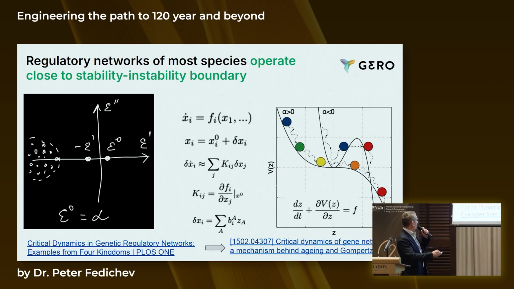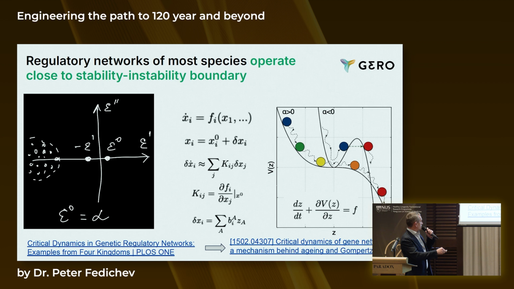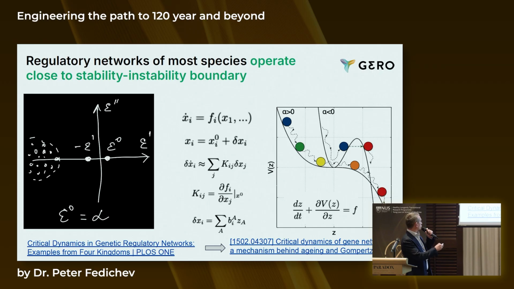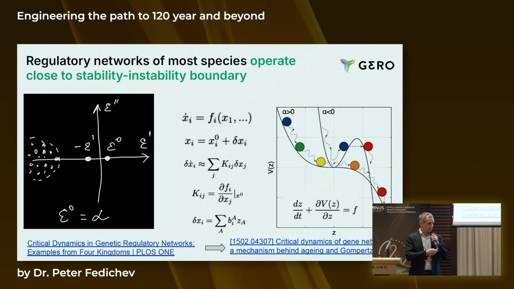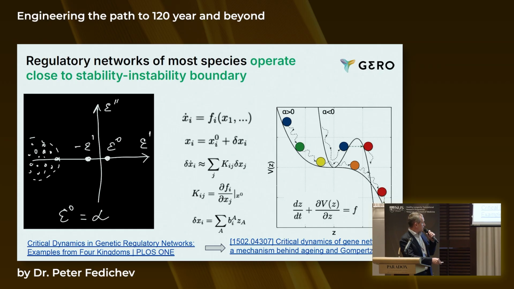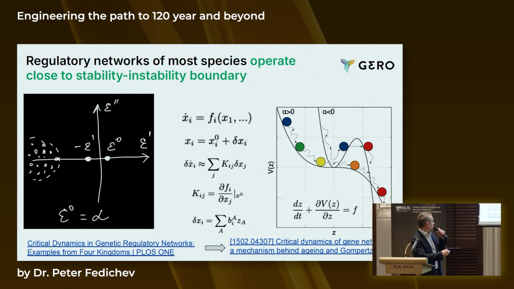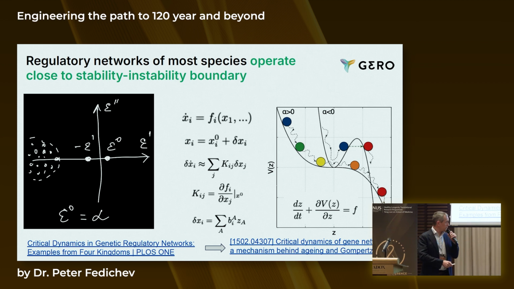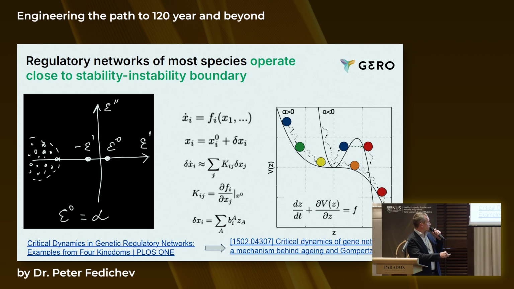So basically, if you look at the spectrum of this matrix, you would know at the end that certain eigenfrequencies, certain time scales that are associated with stress responses, are slow, certain are very fast, and the one that is closest to zero, the one that has the slowest dynamics, is responsible for stability, instability, or responsible for aging. So our first proposal was that those networks that are unstable are aging organisms, and those networks that are stable are probably non-aging organisms. When one of these eigenfrequencies crosses zero, the whole dynamics of the system is dominated by just one mode. This is called criticality, meaning that all the physiological changes are driven by one variable.